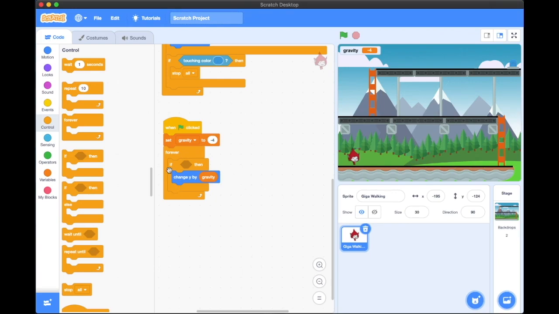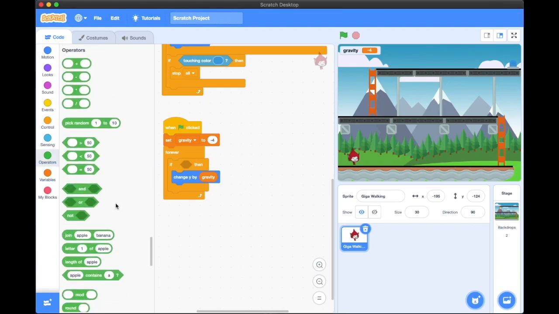So what we'll do is go into operators, and we're going to bring in the not block, sorry. And in the space here, we're going to stay in our operators, and we're going to bring in the or block. So gravity is going to work if we're not touching the black ground or the orange color for the ladders.